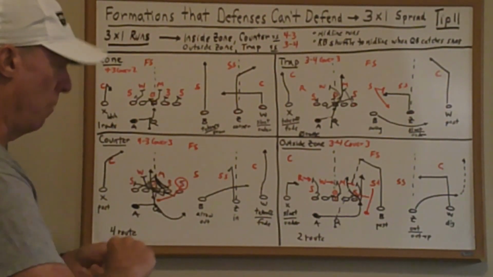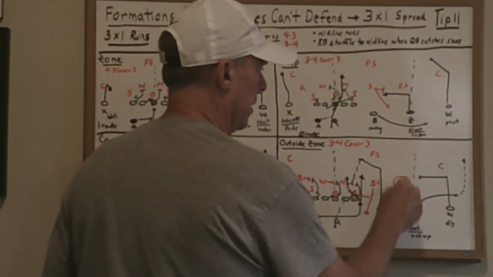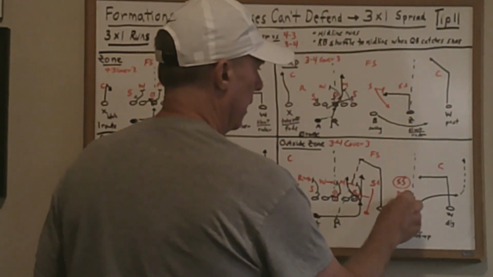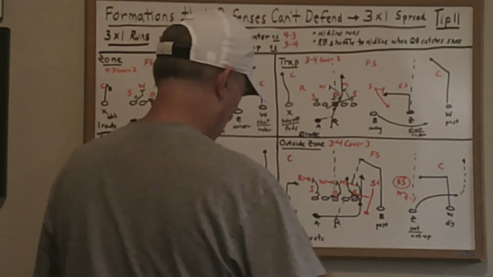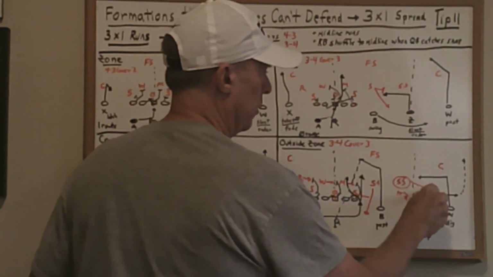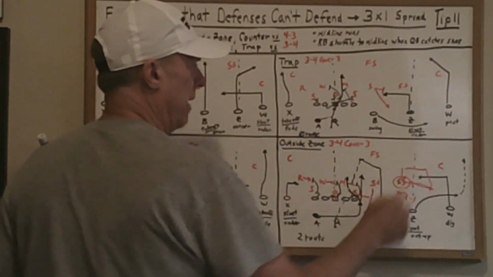The other thing I want to be able to discern off of this is how the strong safety is going to play this, because he usually reads number 2 to 1, and if his eyes take him from 1 to 2, I can see, once again, if he is going to play this flat area, which would be his flat area in cover 3. If he does that, then I know I should have the dig wide open.